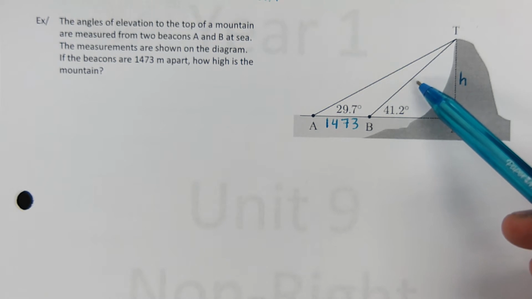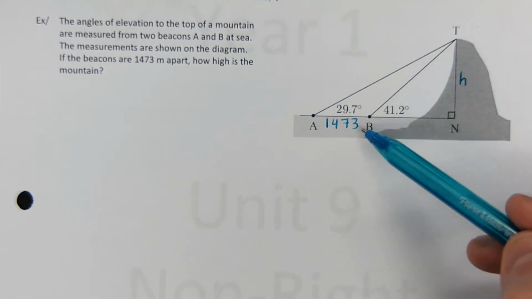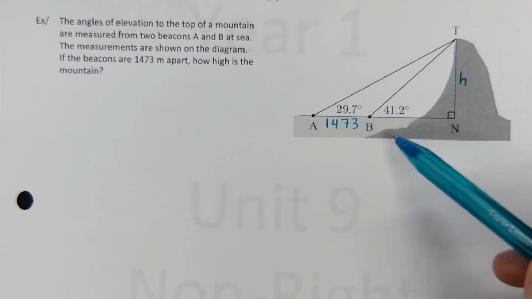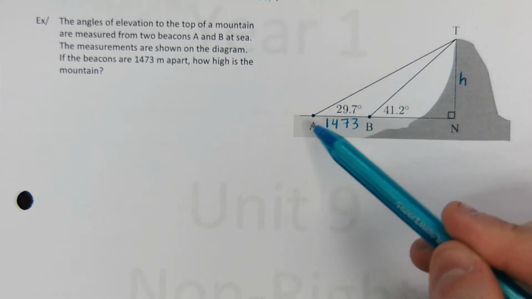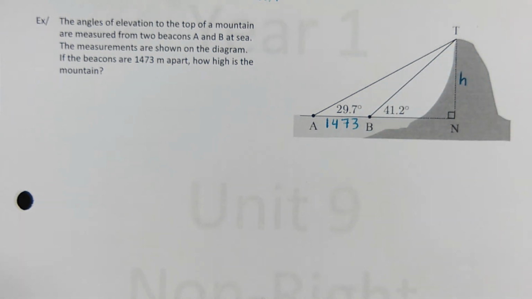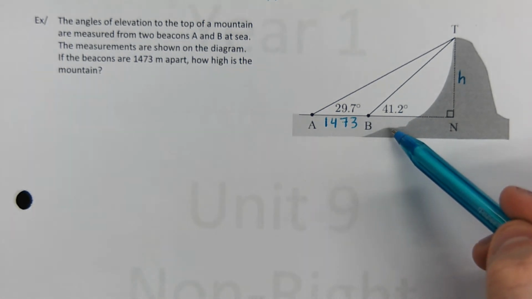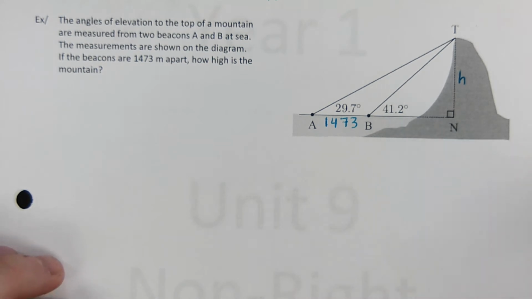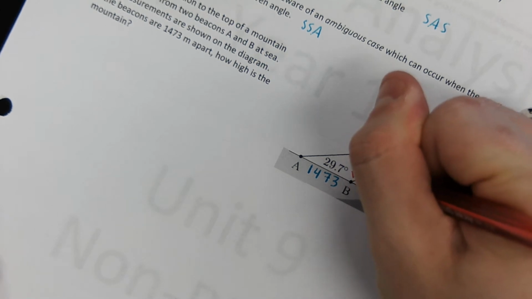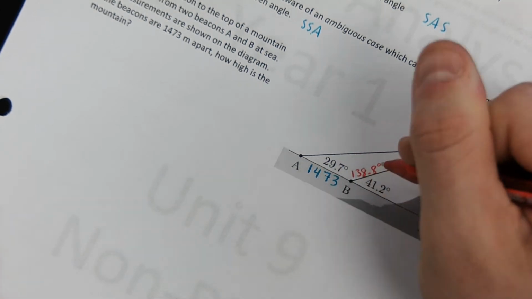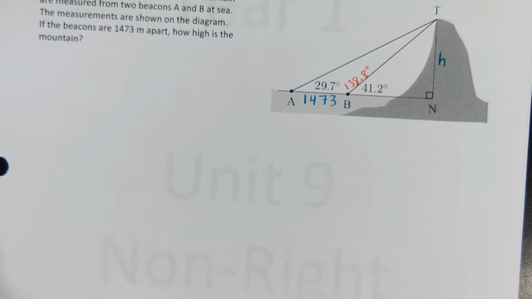We're going to play an angle game. We can find this angle because this is a triangle, and all triangles add up to 180. And we can find this angle by the same logic. So let's see. Right here, this angle is the supplement of 41.2, which is 138.8 degrees. I like to write my angles in red. 138.8 degrees, that's what's going on right there in this obtuse angle.